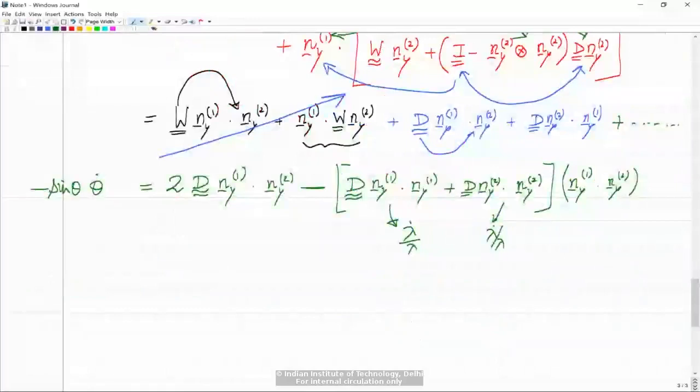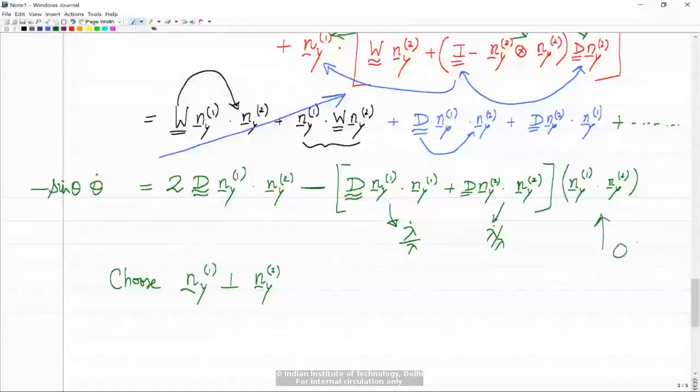I hope you guys don't have any question till now, but let us look at a special case when ny1 and ny2 are perpendicular. So in the deformed configuration, if we are picking two line elements which are perpendicular in the deformed configuration, that doesn't mean they are perpendicular in the reference configuration. So we are saying pick line elements which are perpendicular in the current configuration. So choose ny1 to be perpendicular to ny2. So in that case, you can see that this is going to become 0, right, for the special case.